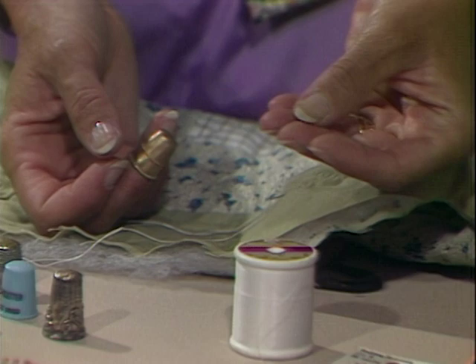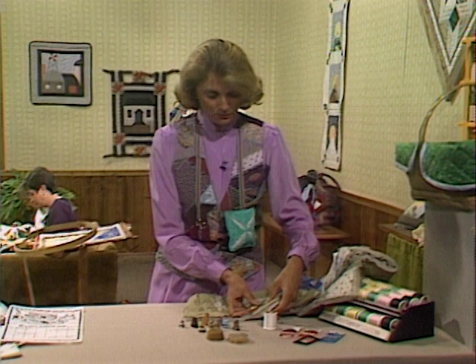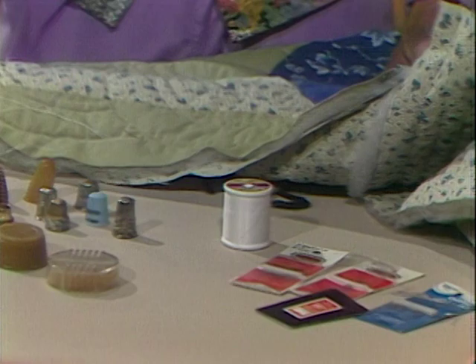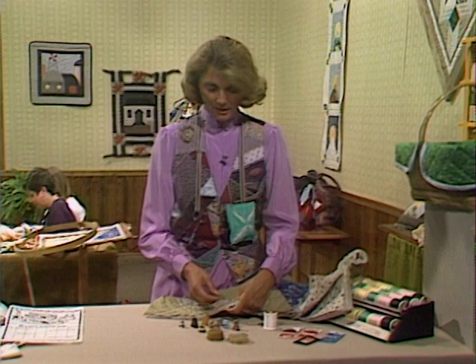This little thimble with a flat head on it is nice because when that needle comes through, you need something to protect your fingers — they get calloused. Once the tip of the needle hits that, you realize you've connected the three layers and that way you can take your one or three stitches and go on from there. I have found that in quilting myself, I am more comfortable without a hoop or a frame, but I think you've got to try and experiment and find which way works for you.